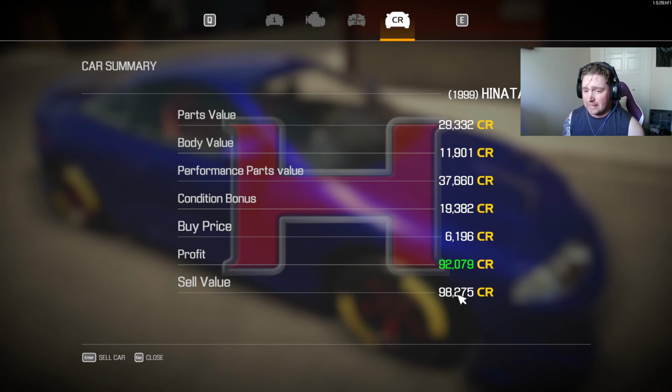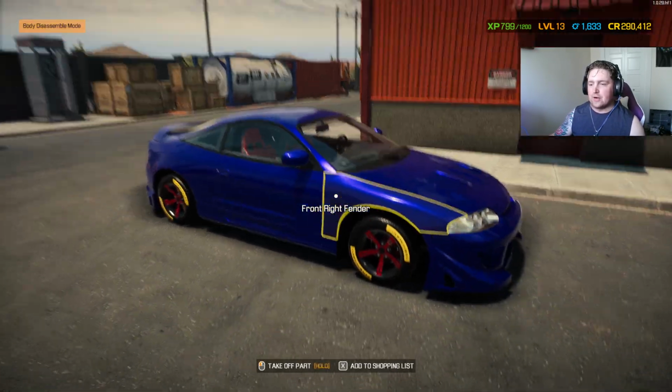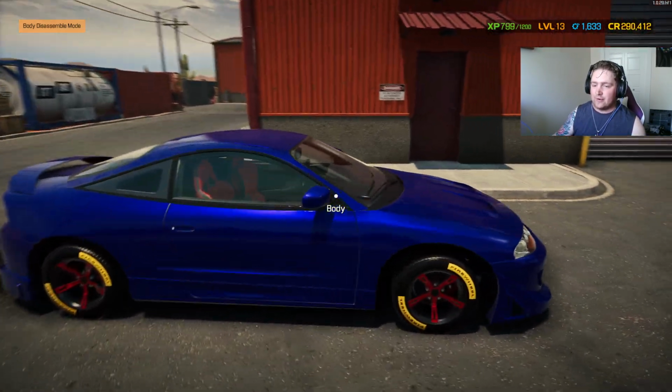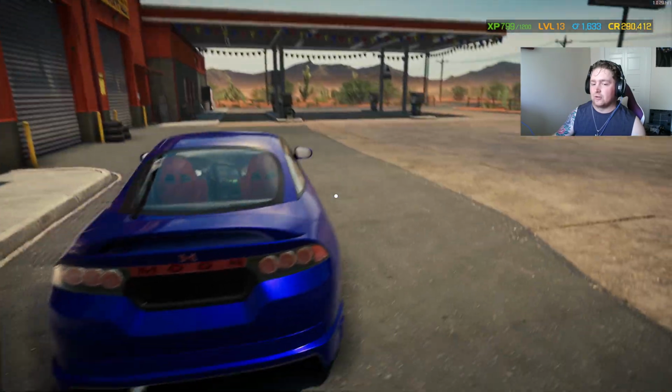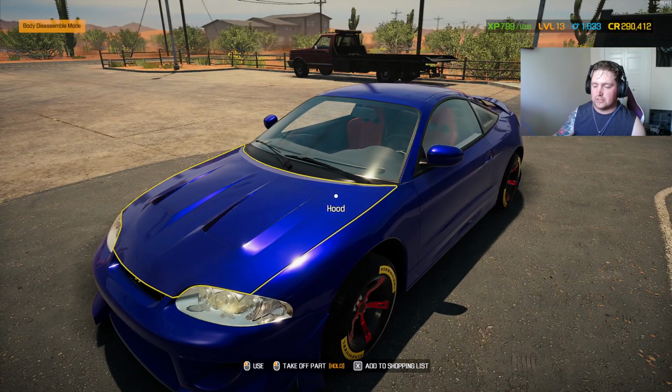So making a $92,000 profit is what the game is saying, but I do think that they don't accommodate the actual price that you put into all the body and everything. So unless you went back and checked out absolutely every part we paid for and put into it, but I do believe that is still a pretty decent profit. Not bad for a Mark 1 Eclipse in this game, coming out at a $98,000 car. Look at that, and she is done. That is the best we're pretty much gonna get.